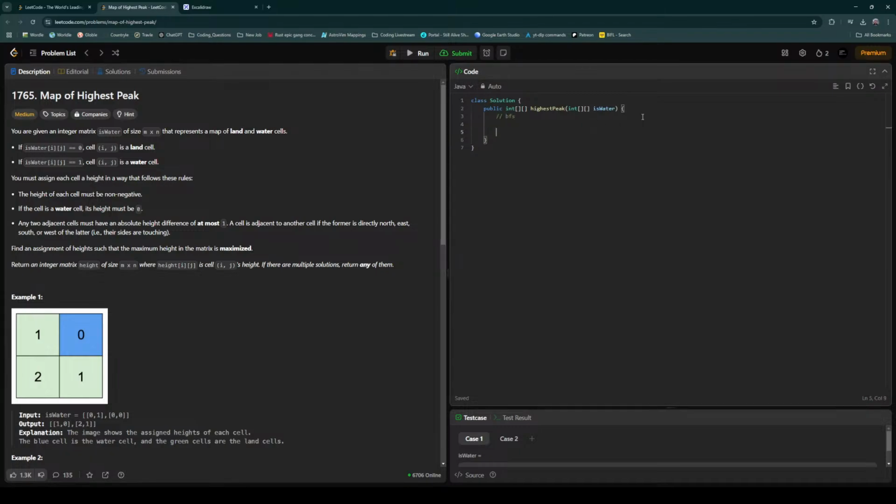int m equals isWater dot length, n equals the row length.